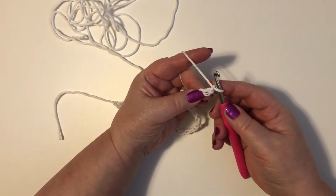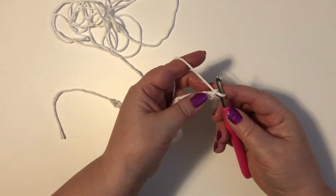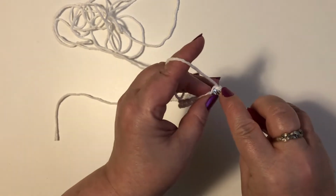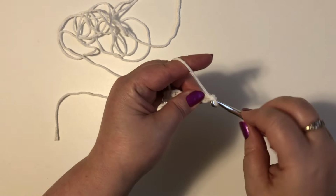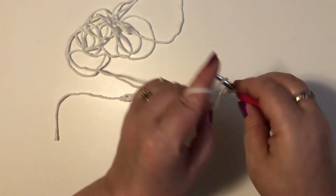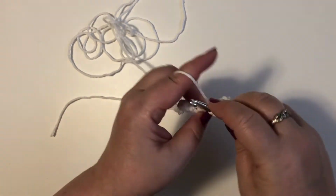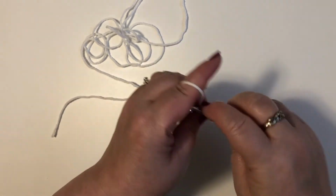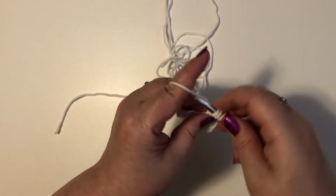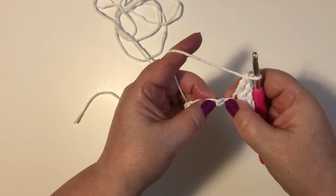If you wanted to make this pattern larger or smaller, you have to increase or decrease by multiples of 5. Then we need that 1 because we're going to start second chain from our hook, and we're going to do a single crochet in there. Now we're going to skip our next 2 chains, then we're going to put 5 double crochet in that chain. We're going to skip our next 2 chains, and we're going to do a single crochet in that one.